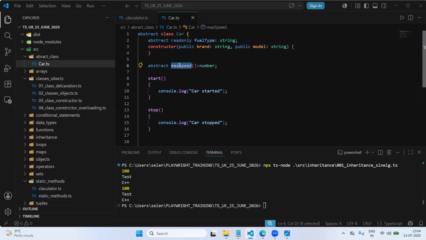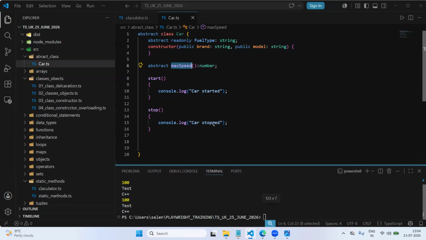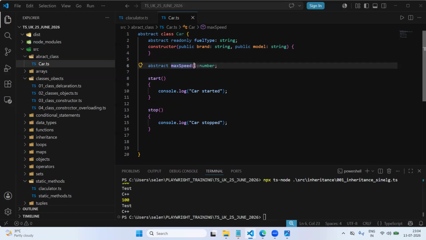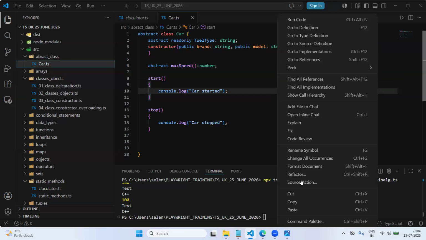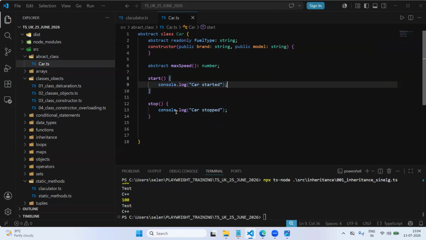If you take the Ferrari car, it may be 250 or 300 kilometers per hour. So if I define the body here, and if I extend this class, this body may not be applicable in the child classes. That is why it is like a prototype. We just declare the methods and the implementation will be given to the child classes.